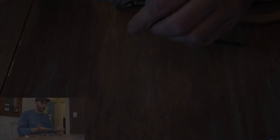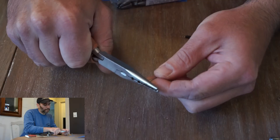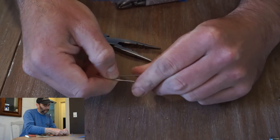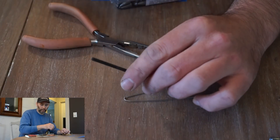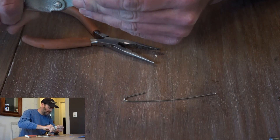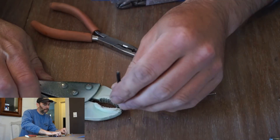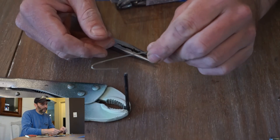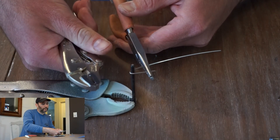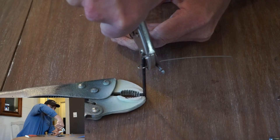Here's how I make these. First, just use a pair of needle nose pliers — leave about a three-quarter-inch tag end and bend the wire into an elongated hook shape. This is an eighth-inch drill bit; anything close to that will do. Ideally you'd use a vise, but I'm going to use a pair of vice grips. Loop the wire around the drill bit and use the needle nose to hold and guide the two wires together. Then using another pair of vice grips adjusted to close completely, grab it and squeeze the wires together.